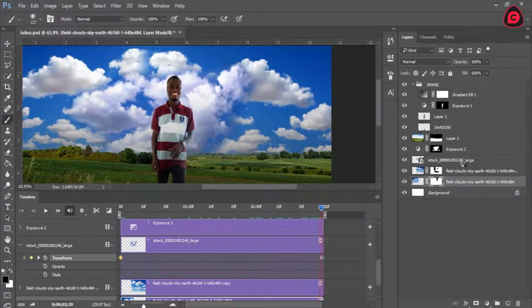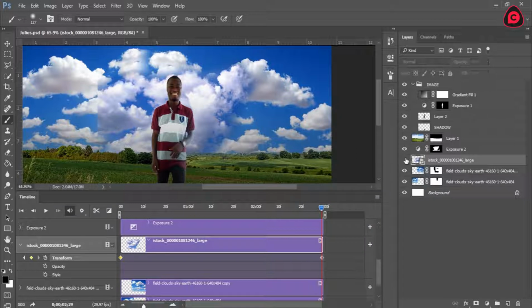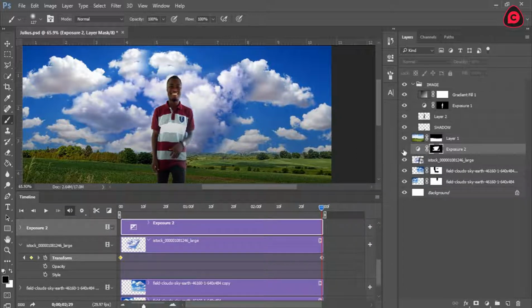Now for this, there are two match blue. Oh yeah, we have an exposure on top of it. We should have animated the exposure as well. I forgot about that. So let's undo.